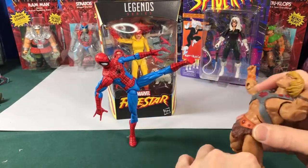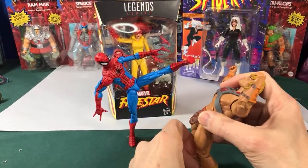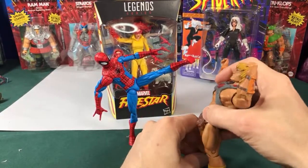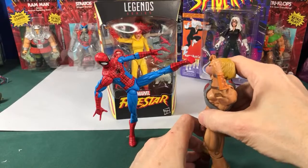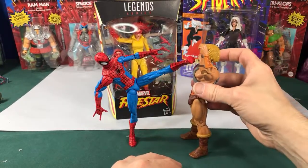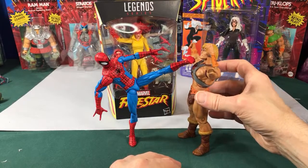Let's get him to stand over here first by himself. Then we'll stick him in front of Spider-Man. There we go.